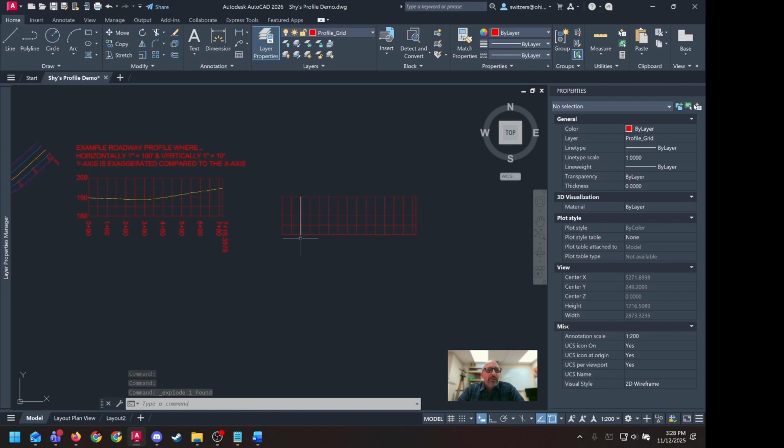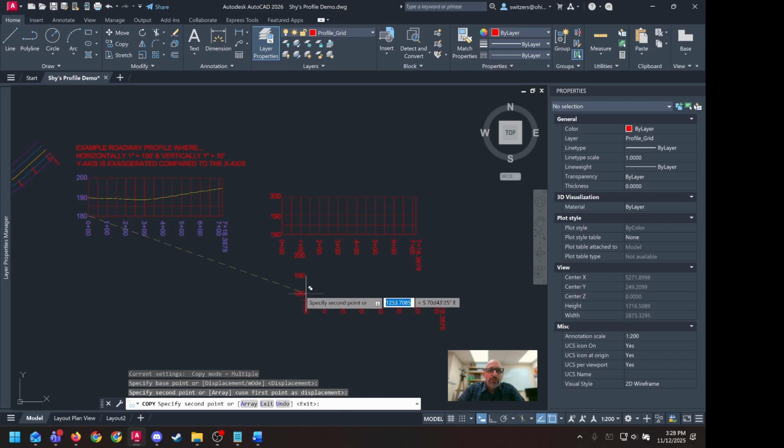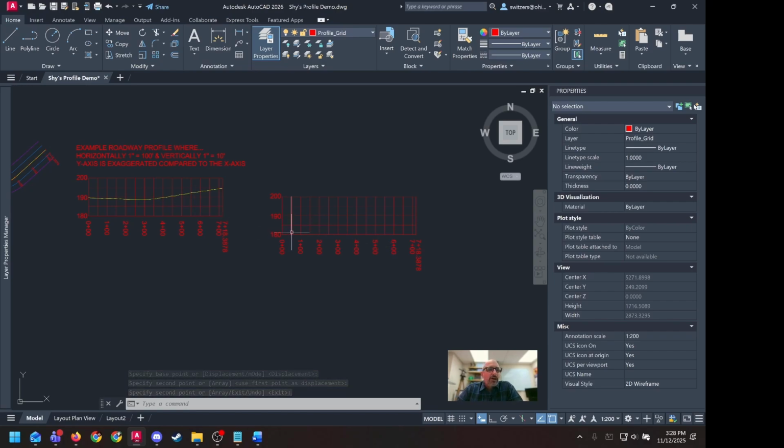Simple enough, right? Next we would label these. I'm not going to bother labeling these. You should know how to do that. But I will borrow these. All right, so now we have this labeled grid, and the next thing we need to do brings us to step 2. We have to actually create the profile.